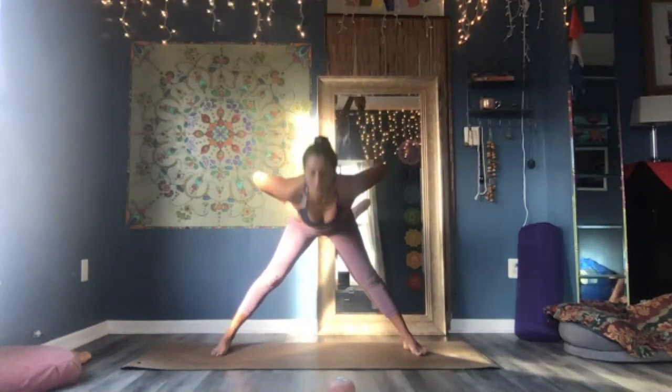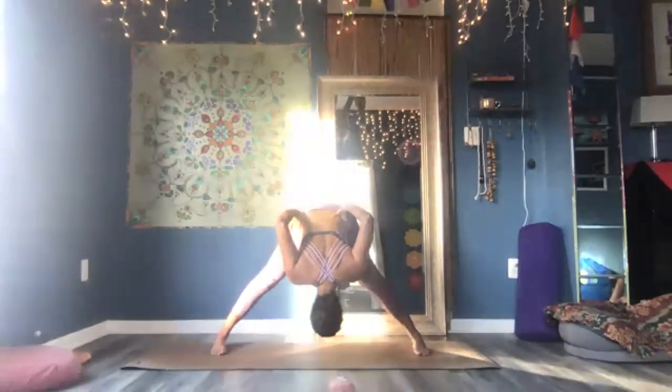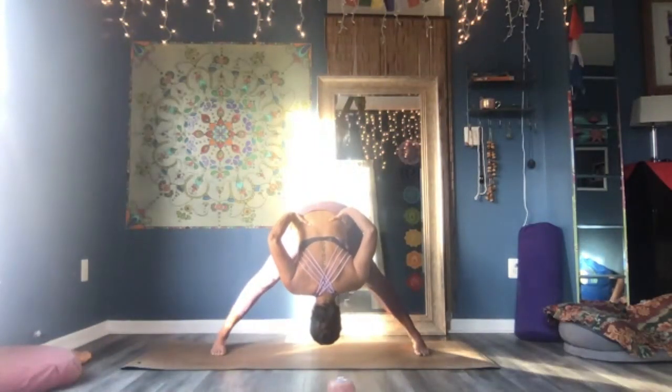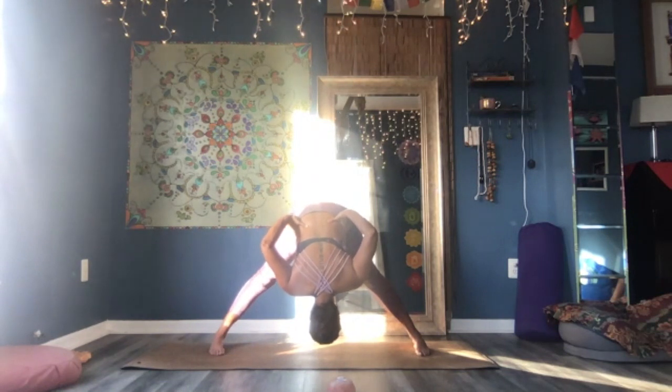Inhale, lengthen spine. Trini, exhale, fold. Keep your hands at your waist. Keep your elbows hugging back towards each other. Roll the weight forward to balls of your feet, top of the head to the floor. Belly's in. Contract through your quadriceps. Bring more weight forward to the balls of your feet, but keep your heels grounded.